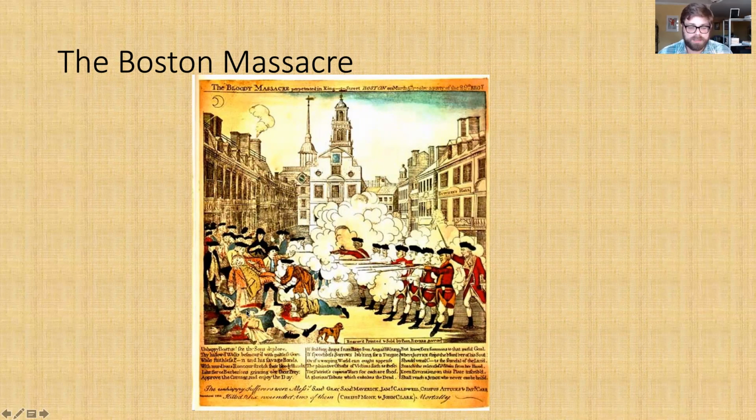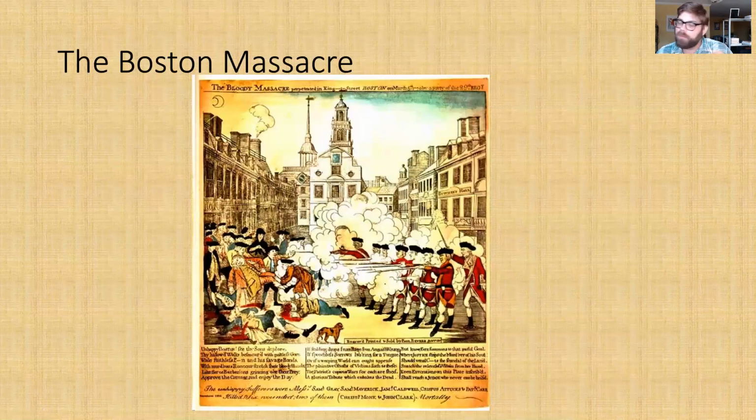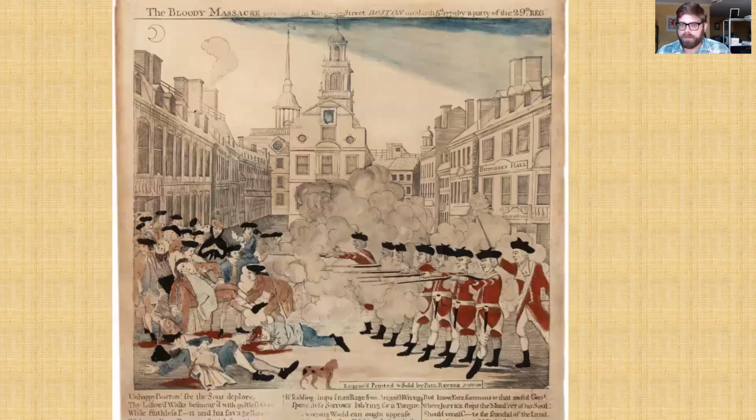In this image, look at Crispus Attucks' face. Then I'm going to switch to the next image. Here's Crispus Attucks' face here. Crispus Attucks has gone from image 1, where he's white, to image 2, where he's black. And historically, Crispus Attucks was black, right? But in a lot of the images that are colored in by hand of the Boston Massacre, you'll find Crispus Attucks being white. And this is because many people like Paul Revere wanted their martyrs to be white, right? And they wanted sympathy from people that they didn't think would happen if they acknowledged Crispus Attucks' race. So all of these things are at play here.